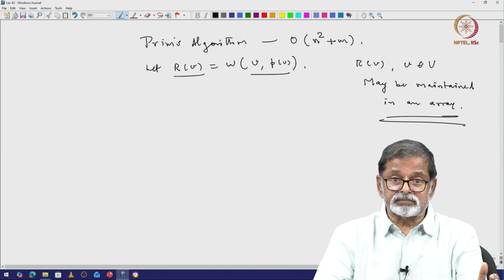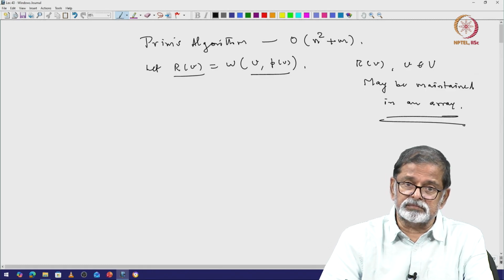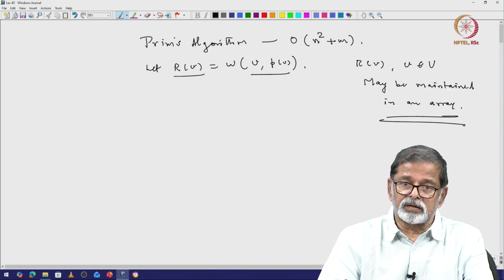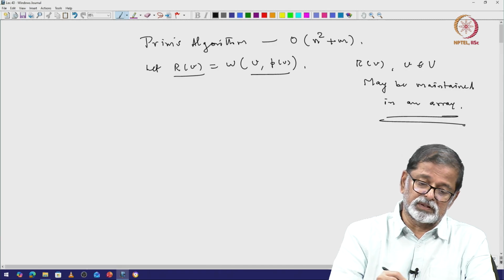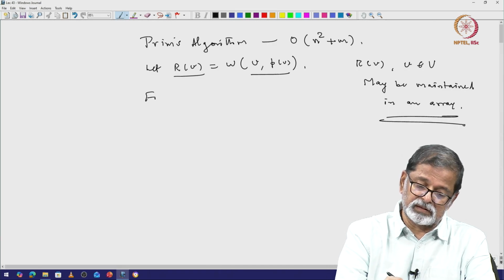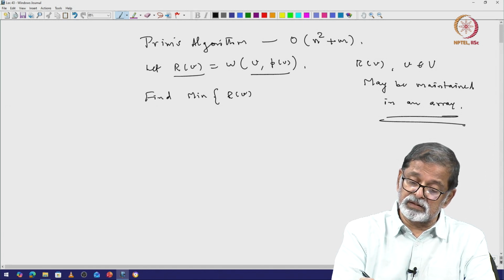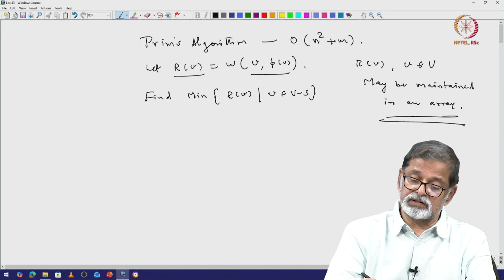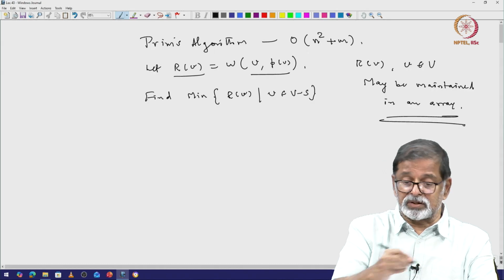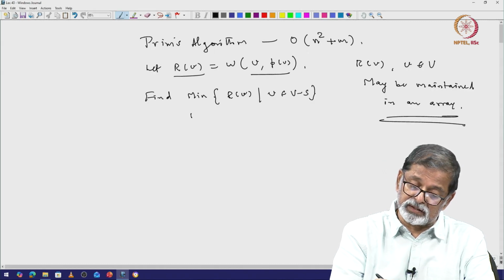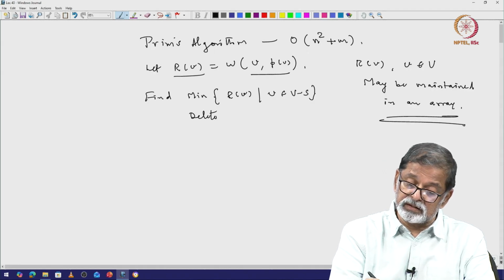In that case, we find the minimum of RV such that V belongs to V minus S, and then you are moving V out, doing the delete min.